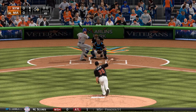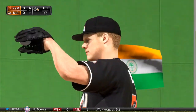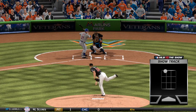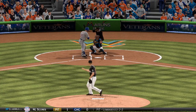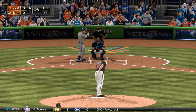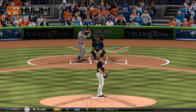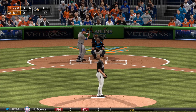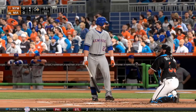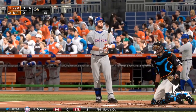Now the first pitch. And he'll power in a fastball that time at 94 for strike 1. And you know, if you're going to challenge a guy up in the zone with a fastball, why not do it on the first pitch? A lot of times he's going to be taken anyway, and you just bought yourself a strike that you can now throw anything off of. He's ready. Now the pitch. And a fastball just misses. It's 1-1.